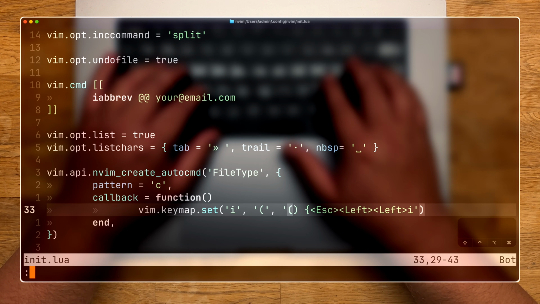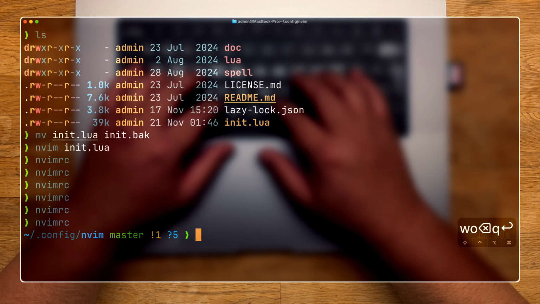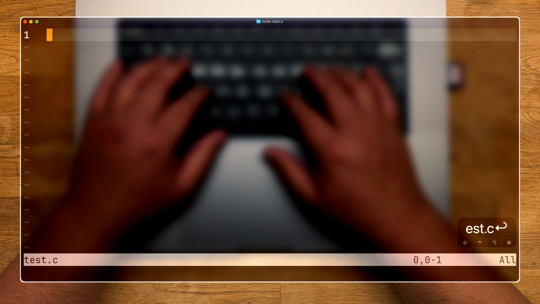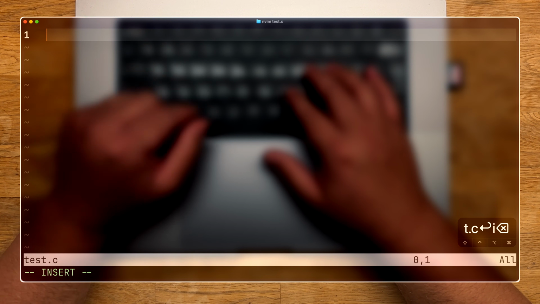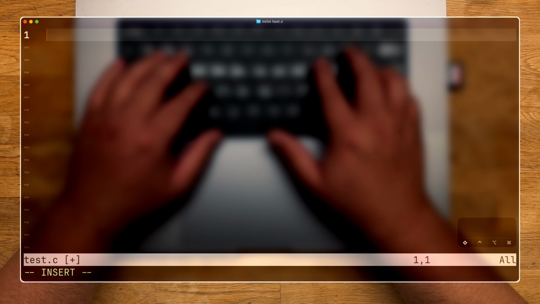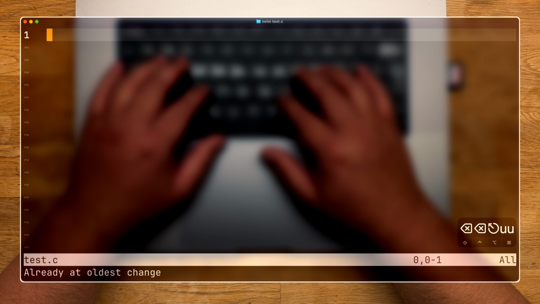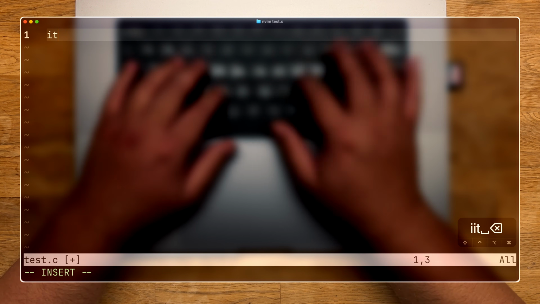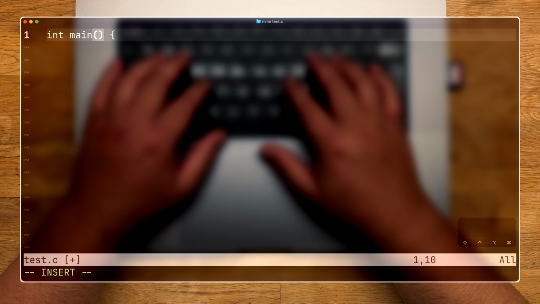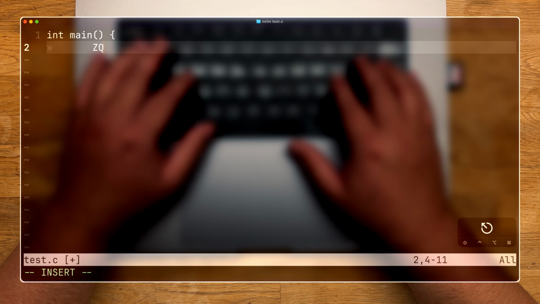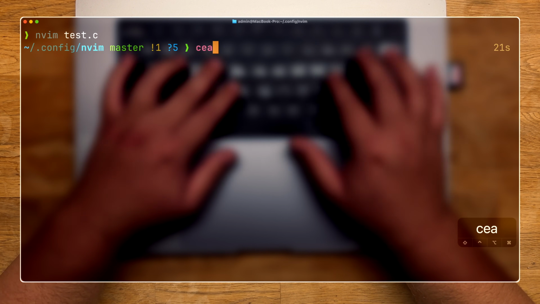So to prove this to you, we're going to make a test.c. So this is a C file, as you can see at the bottom left. So we're going to open, boom. So now if we're doing like int main or something, boom. And if you have anything to put in there, you can. If not, you can just get on with your business. Pretty neat, if you ask me.